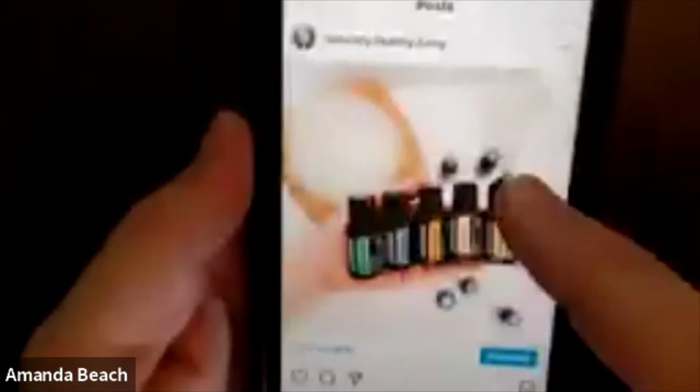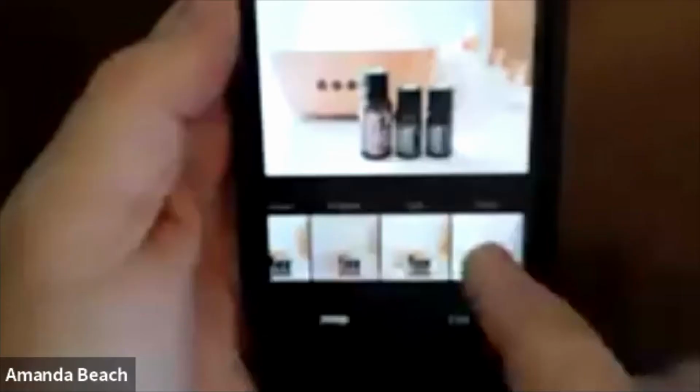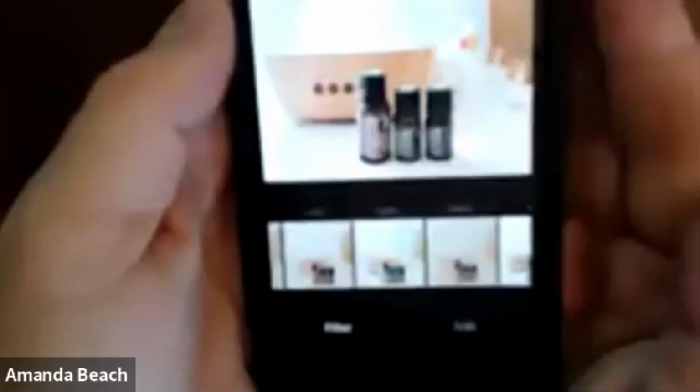If you're going to create a new post, you click on post and it's going to pull up something from your camera roll, and then you can choose to just post that, or choose a different video or different graphic. You're going to choose next at the top. Now down here are Instagram's presets or filters. They call them filters, but presets is really what they are.